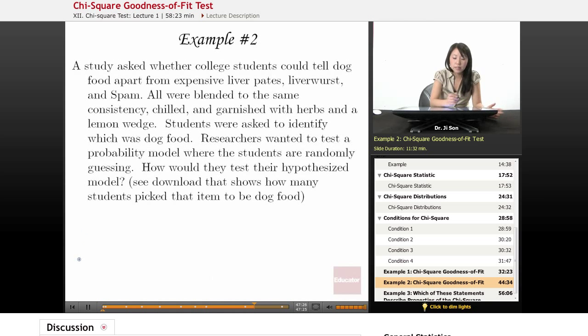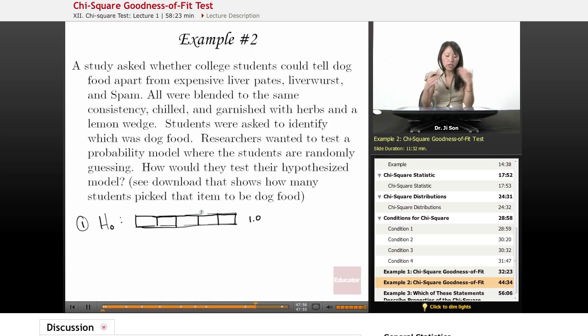Model or hypothesized population. So step one, the null hypothesis is the idea that they will fit into this picture. So if this is the population, and it's out of 100%, and they have five choices. It helps to really draw this as well as you can, just because then it'll help you reason, too. That they'll have an equal chance of guessing either one of these. And there's two liver pates, that's why there's five choices.